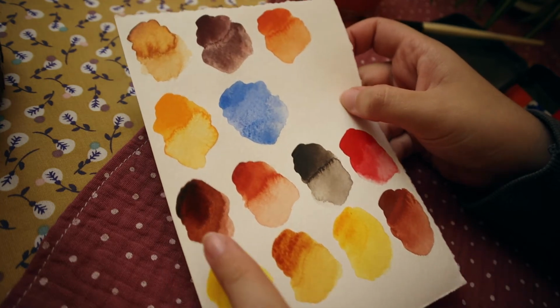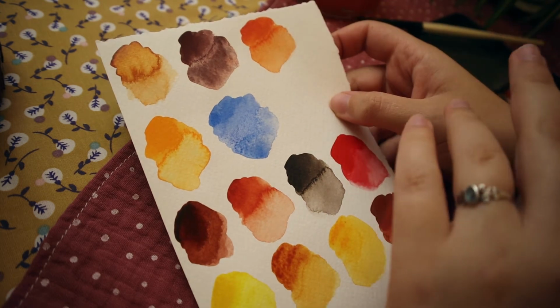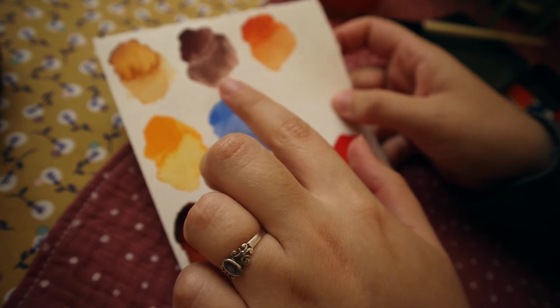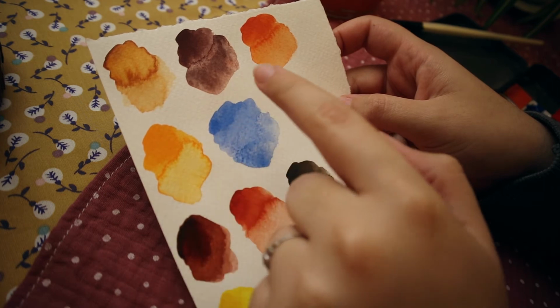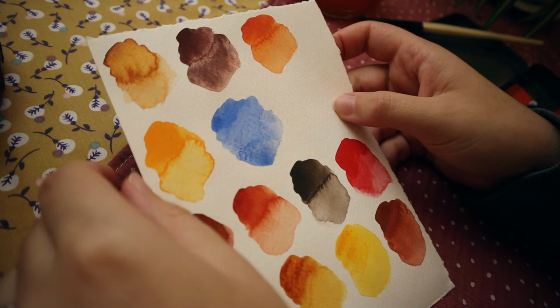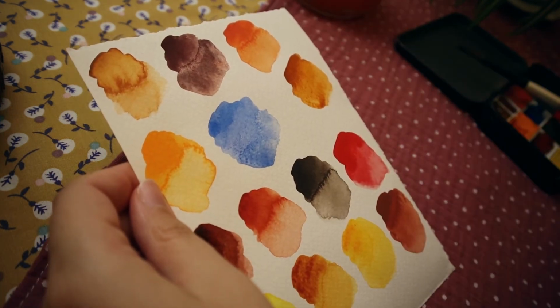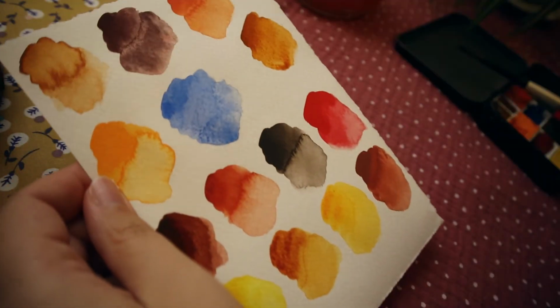I still want to keep this one and this one, even though they would feel almost the same place in a palette, but this one is very transparent and that one is very opaque. I think the way this one separates and granulates is very interesting, while this one, I also really enjoy it, but it is a little bit more flat, so I know I want to keep both. I'm not sure about this one though, so I think I'm going to swatch it again. I am so tempted to just add my favorite yellow and take away the 3 yellows I have in here.